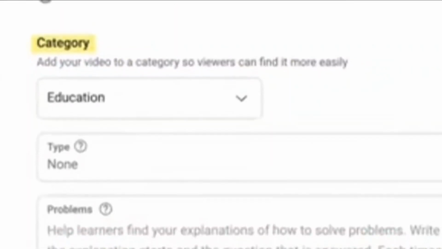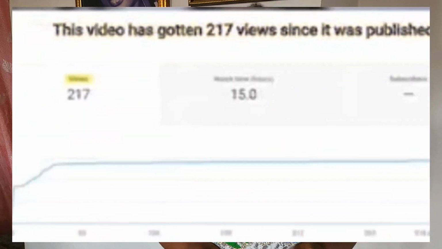Know that the category you choose on that particular video that you just published can be the reason why you are not getting views on that channel. Now, let me tell you, your category has a long way to go in determining the subscribers that your videos are pushed to, or the viewers that your content is pushed to. The algorithm works with the categories and the settings that you need to put in place so that it will know the right audience to push your videos to.